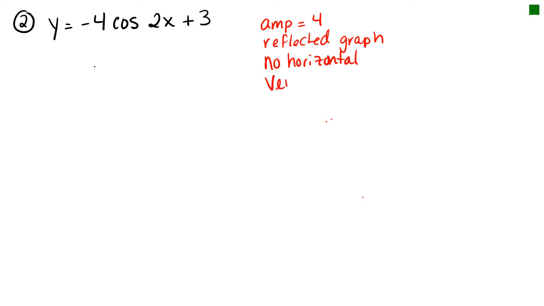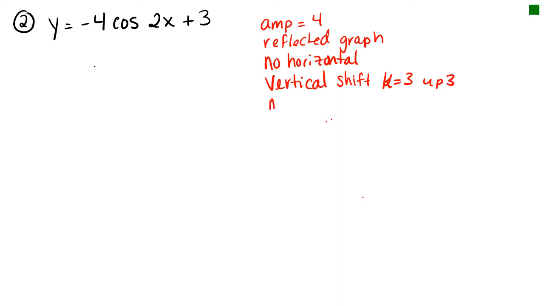Let's see, we have a vertical shift of 4. All right, so our new midline is 4. Wrong. My midline is not 4. That's the amplitude. Shoot. Our shift is 3. Why is it erasing? Oh, there we go. All right. So plus 3. Our vertical shift is up 3. So K equals 3. Up 3.